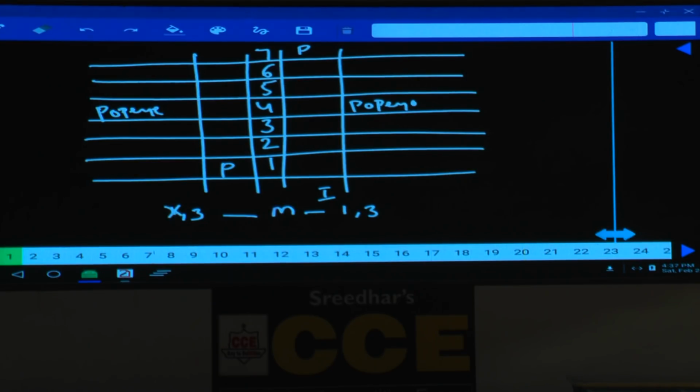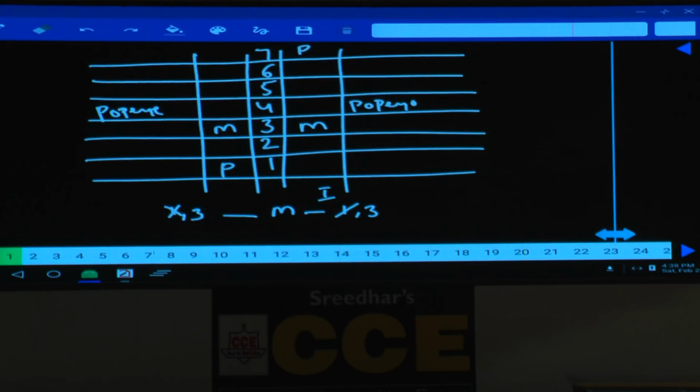Hence, in the second case, M cannot be on the 1st floor, so M must be on the 3rd floor. Clear now? Whereas in case 1, we have 2 different possibilities, but M lives on an odd number floor below Popeye and does not live on the lowermost floor. Hence, in the second case also, M must be on the 3rd floor. The first floor is ruled out, and M must be on the 3rd floor in both cases.